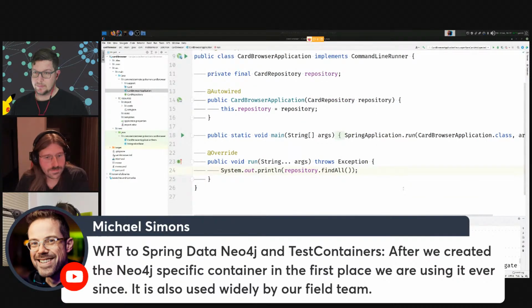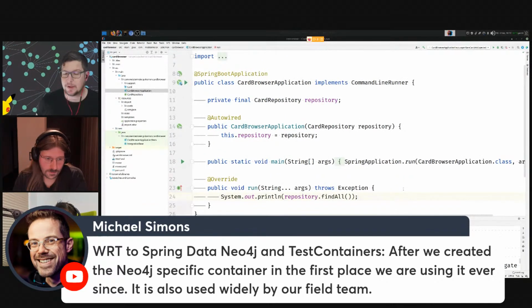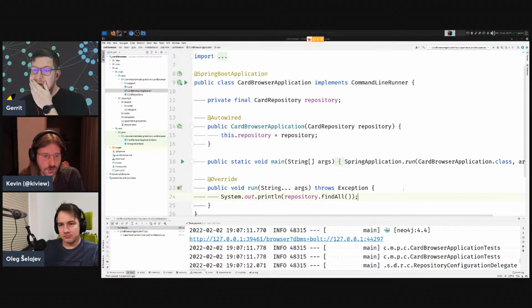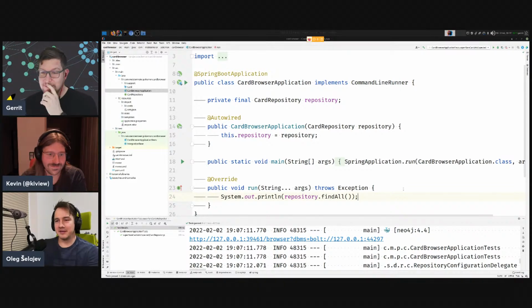Thank you, Michael, for this great testament to Testcontainers. Validating the developer experience is really something that makes different teams want to use it and see value in it. Thanks, Michael, of course, for contributing the Neo4j container in the first place. It's a great addition to our modules. Yes, and it got the latest updates for this version.